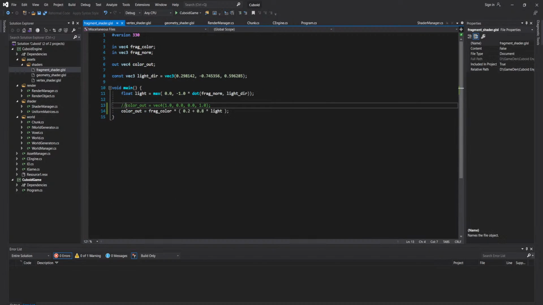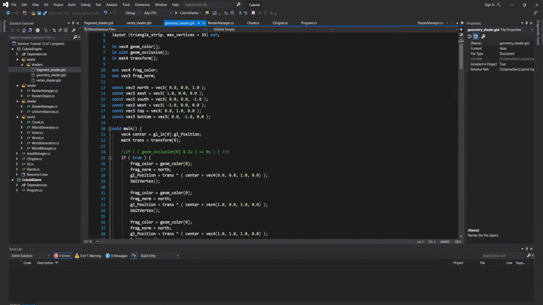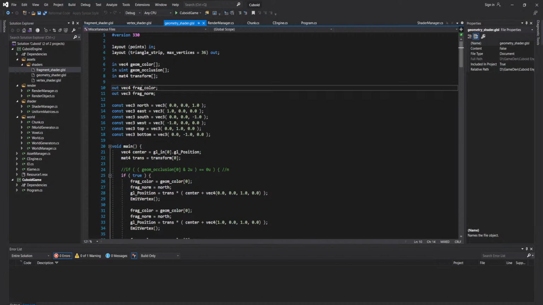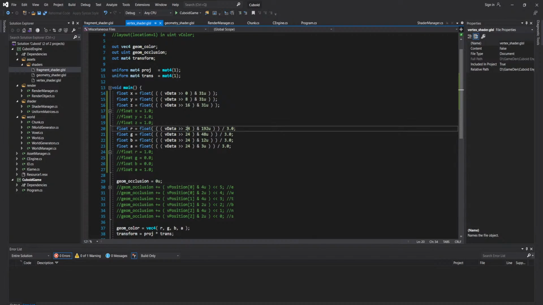Okay, why is it red though? Frag color is geom color, RGBA, which is this. Then in the geometry shader, frag color is just normal color, yeah. So I don't know why it is red specifically. Shove it out 0.